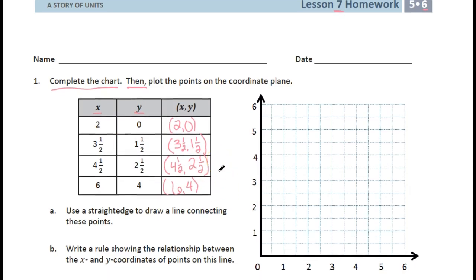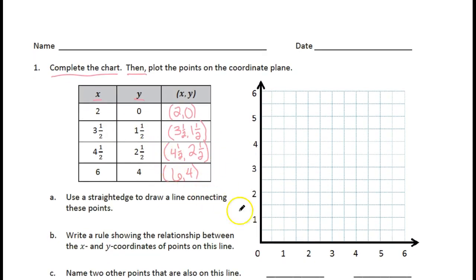So I'm going to move this up a little bit. Here we go. So 2, 0, 2, don't go anywhere. Don't fly. Right there, 2. Next one, 3.5. So we walk over 3, and halfway between 3 and 4, this must be 3.5. And now we go up. Here's 1. So this must be 1.5. Right there. Let's do it again. 4.5. Right there. And up to 2.5. If this is 2, this must be 2.5.